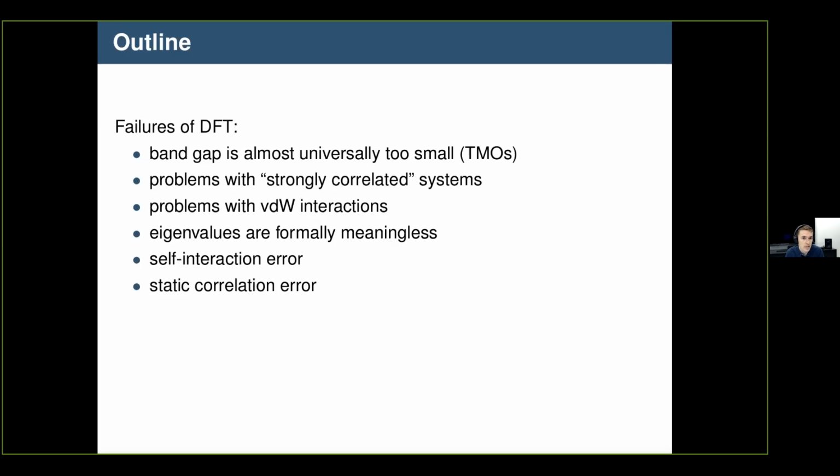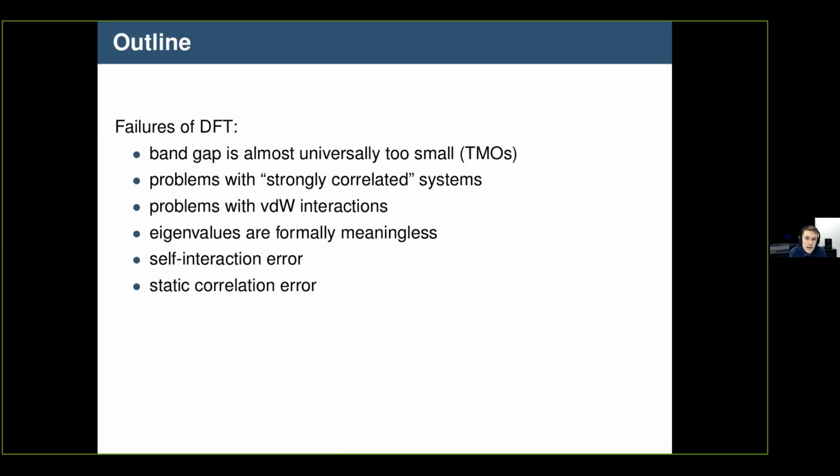So when you've got itinerant electrons that span throughout the entire system and are very delocalized, and the interactions between them aren't especially strong and local. Of course, this breaks down when you've got systems like, say, the Hubbard model in the large U limit, where you've got localization. So you're not going to get that in density functional theory. And likewise, also when you've got these strongly correlated systems, even when they are teetering on the edge of this itinerant versus localization behavior, and you get some very interesting physics right at the border, and you're not going to get that with density functional theory.